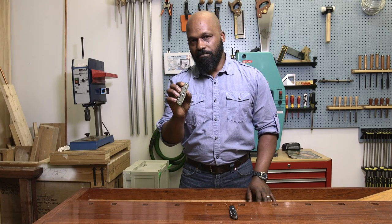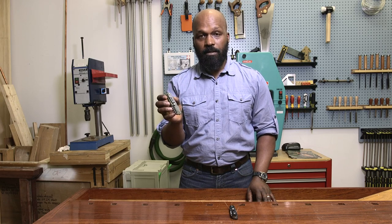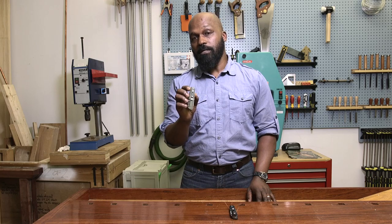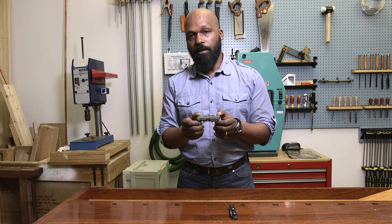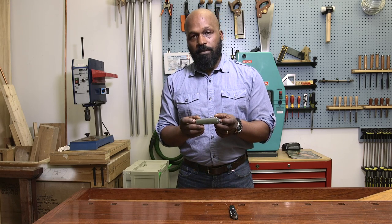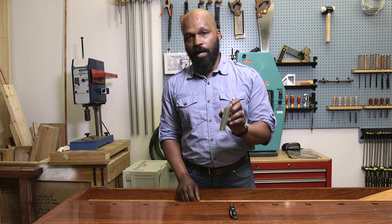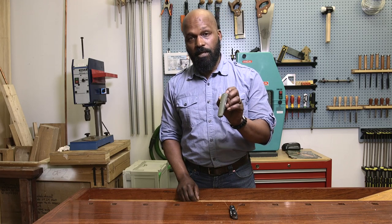This is Garrett Wade's new multi-blade outdoor folding knife — that's what it's called on the website and in the catalog. What I need to tell you about this knife is it's really an awesome modern version of the Swiss Army knife. I'm really excited about it and I have abandoned my small collection of Swiss Army knives. This is my go-to knife on every outdoor camping trip and a lot of car trips also. Whenever I need utility, this is the knife.